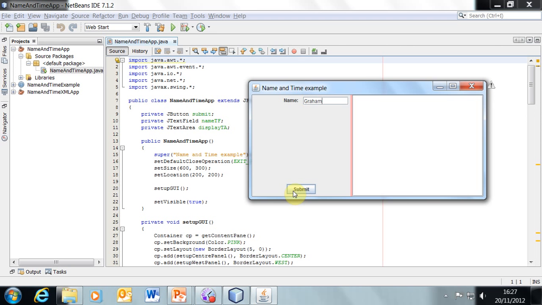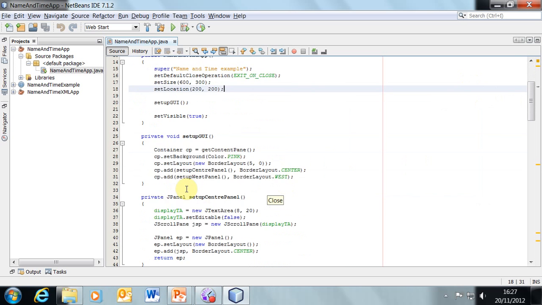server. Now, if your server application, your internet application, isn't already running on the server, then of course nothing's going to happen very much. But if you have got your server running first and then start the client, then you'll get the request accepted. The controller will work out what type of client it is and then send a response in plain text. And the plain text will then be displayed in this text area here. So what I'm going to do is just skip over the description of all the setup of the graphical user interface and just look at that interaction between the client and the internet application that occurs when this submit button is clicked.